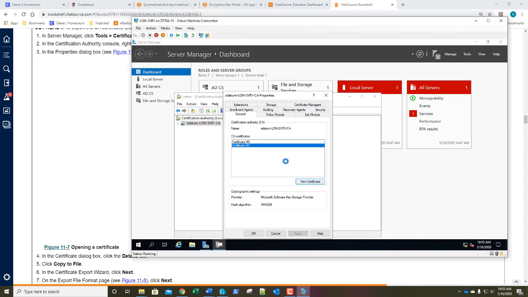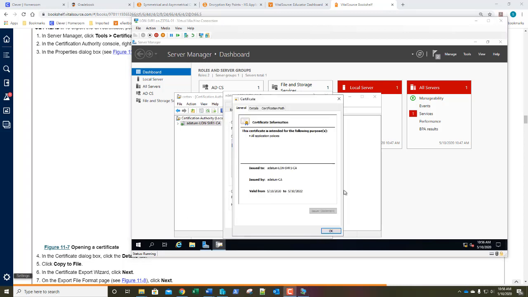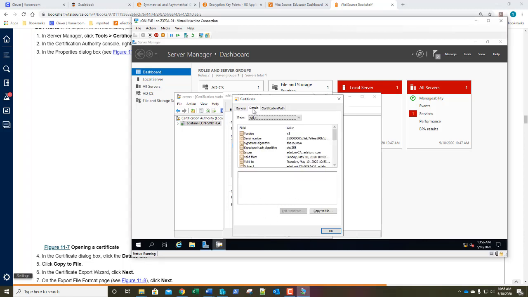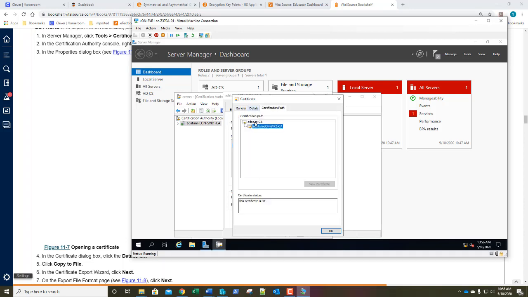And now it's going to pull that certificate up. It's going to take just a few moments. And there's that certificate. Now, I only set it for a 2-year length, but we can go to Details, and we can copy the file. We can go to Certificate Path, and we can view the path of our hierarchy.